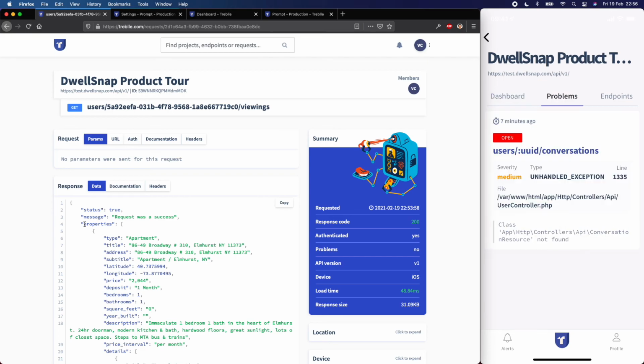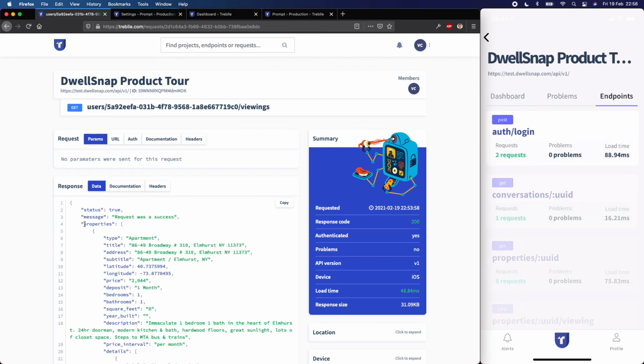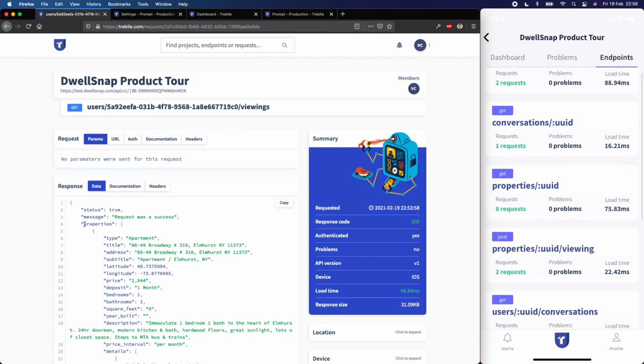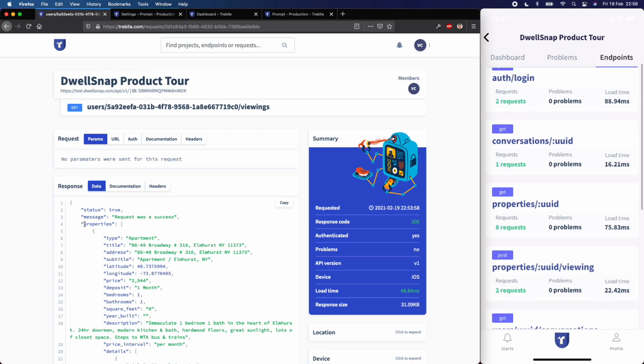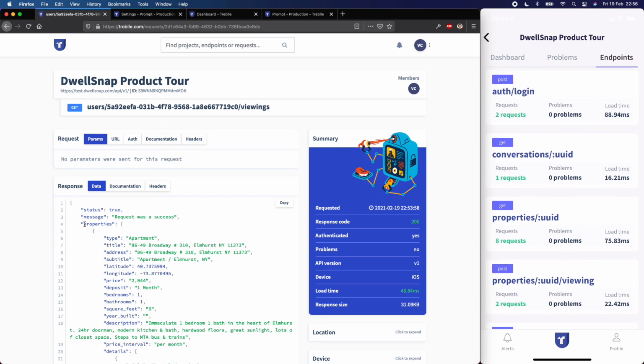You can see all your problems. You can see all your endpoints. You have absolute control from your mobile phone, from anywhere in the world, to track your APIs and help others figure out what is going on or what is not going on.